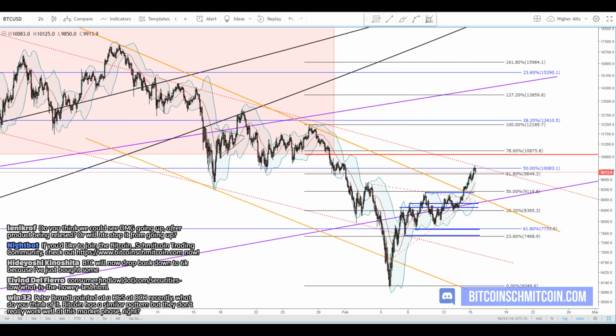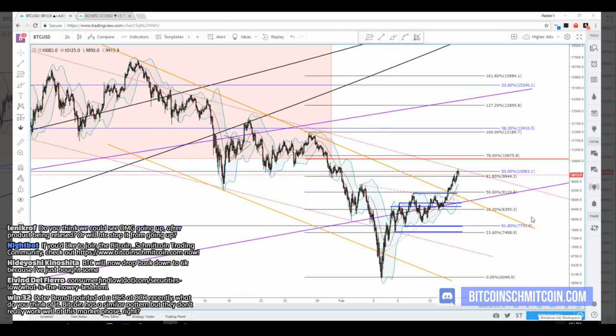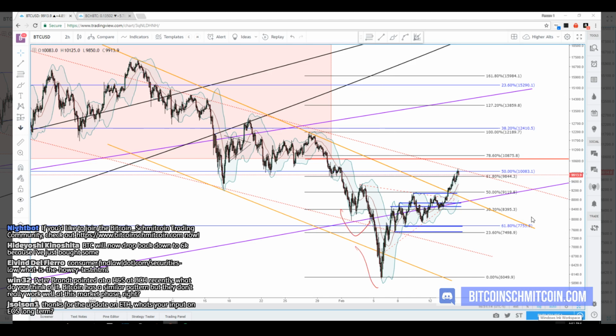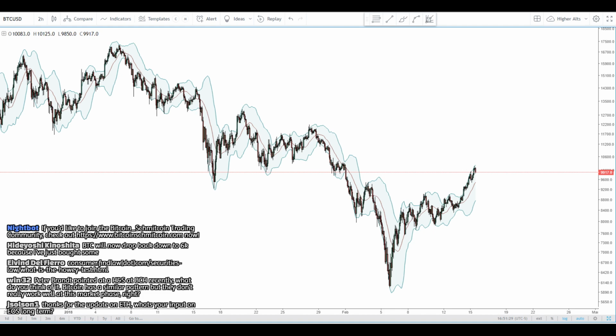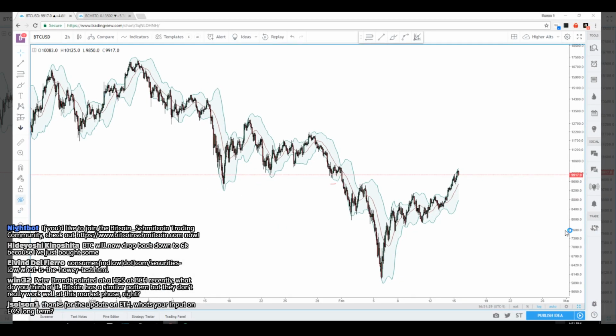There's also, I mean, it's entirely possible that this thing just plays out this inverted head and shoulders here, with this being the neck, this being the neckline. If this is the inverted head and shoulders, we could see a pretty substantial bounce from here, which would be 3K or so. So a bounce upward would bring us somewhere in here. So maybe we see that. Maybe we see this whole thing play out, but I just don't see it.